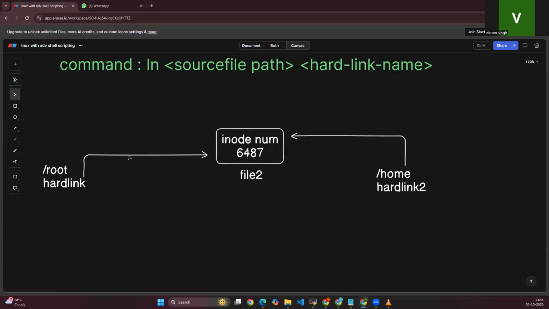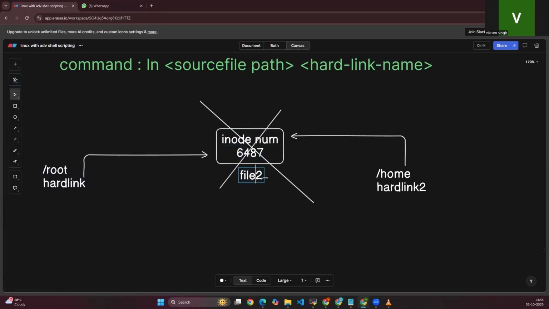So basically, all of them are pointing to the same inode number. Suppose I create hundreds of hard links, I can make a change in one place and it will be reflected in all 100 hard links also. But the interesting point and the main purpose: suppose I delete the original file only. Then also we will be able to access it, because the inode number will still be there.